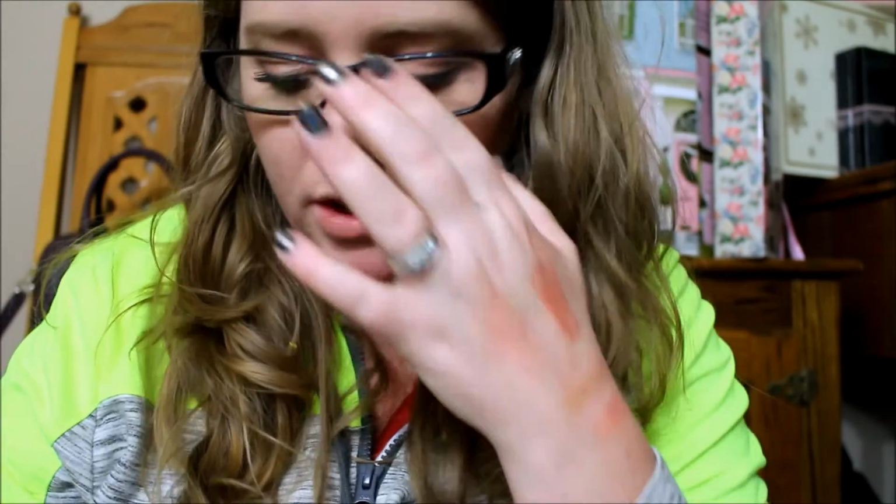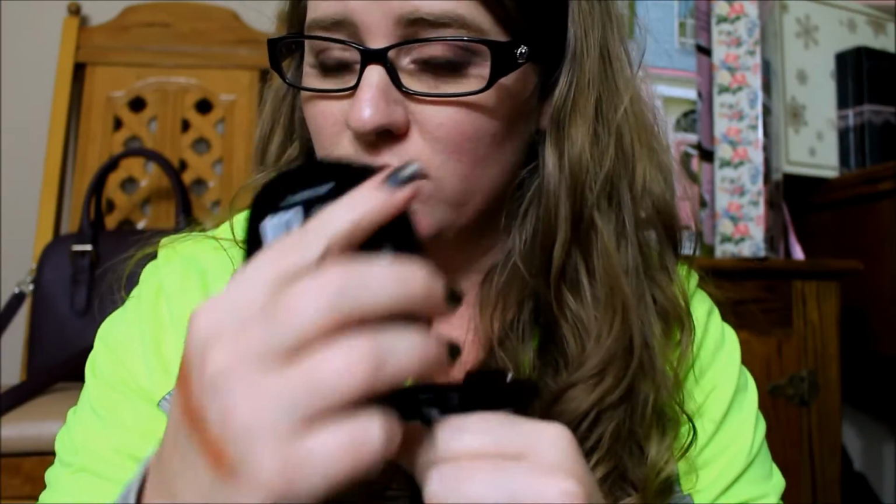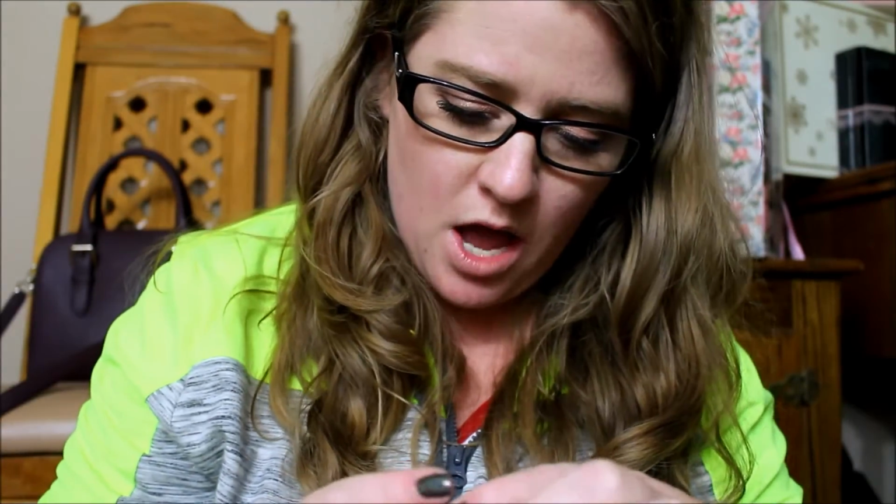Oh, I wanted to show you guys too real quick those highlighters I got from Wet n Wild the other day that were super sale. They were like $3 off. So the first one is Sangria Castles, which probably isn't going to be a face powder for me. It's going to be more of an eyeshadow because it is like straight up bronze gold. And then this one's really pretty. This one's called I'll Have a Cosmo, and it's more of a pink, which you guys know I love pinks. So there is that one. So that's what I got.